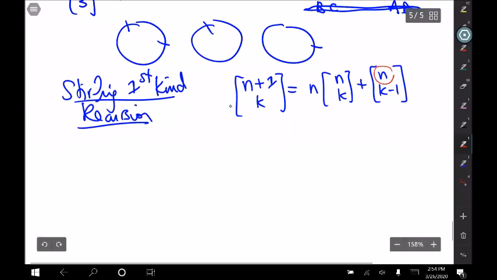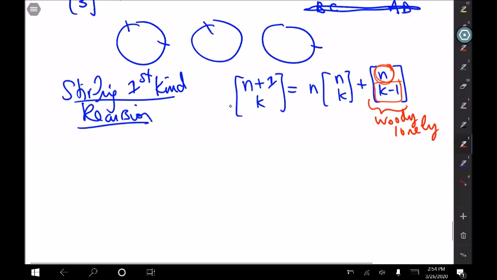There's n toys left, and k minus 1 cycles available for them. So this is the case where Woody is lonely. First put Woody into one of the cycles without loss of generality. There's one way to do it, and the remaining n toys can be placed in k minus 1 ways into the remaining cycles. Or Woody is in a cycle with some other toys, which means first let's place all the other toys into k cycles, and finally Woody has n choices.